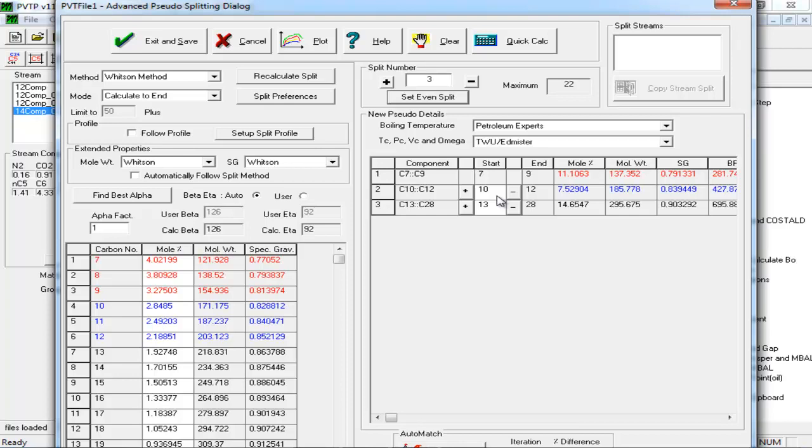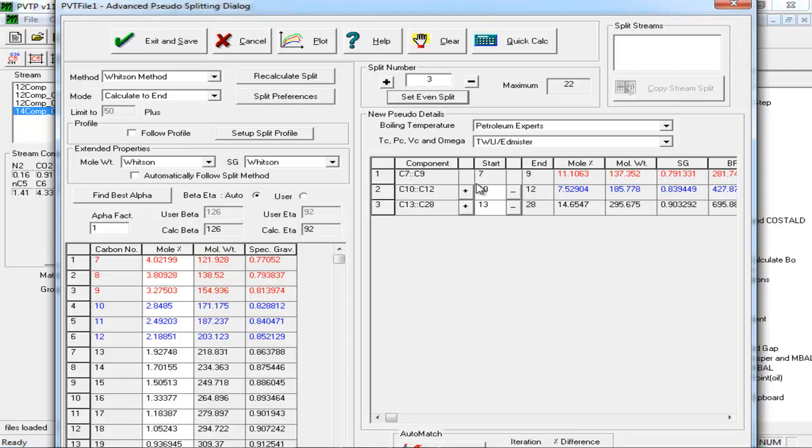So you will find that by this method I split the pseudo component into 3 components. And pay attention, we are doing splitting for this one, the 14 component. Don't do it for this one. Yeah, but ours is C7, C10, not C9.